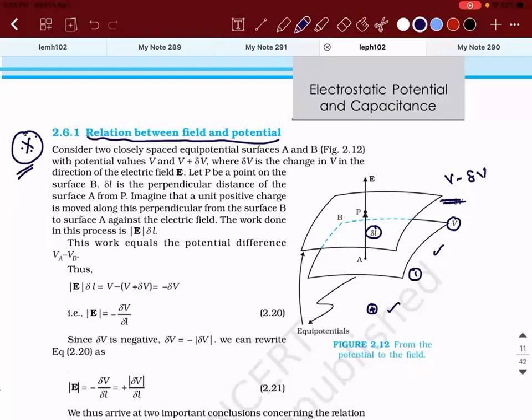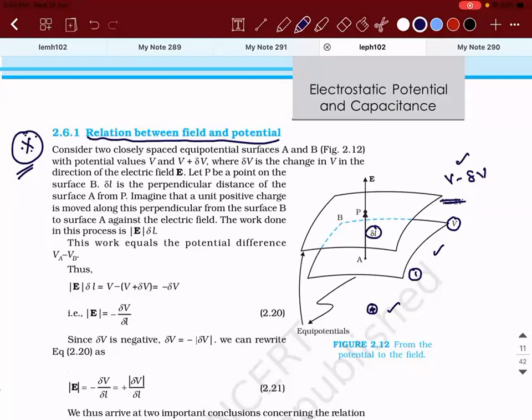The diagram is clear, right? The first one that I have marked is at the bottom. Let's say every point on that equipotential surface has a value V. At a distance delta L above that, I'm considering a parallel equipotential sheet, a small portion of it. Every point on that equipotential surface has a value of V minus delta V. Why did I put that minus? It is at a greater distance. As the distance increases, the impact decreases. That is the reason I wrote V minus delta V.